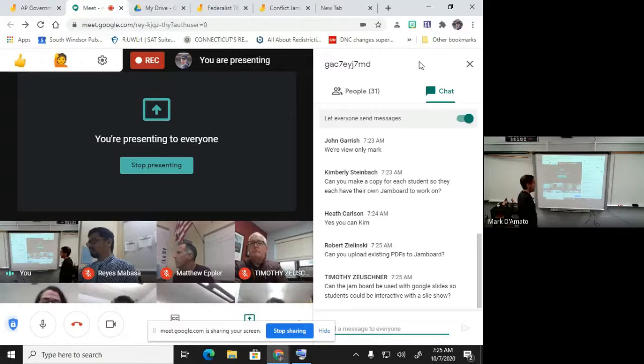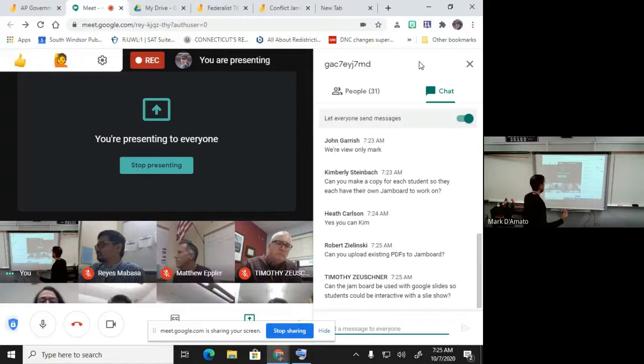Yes, Tim, it can be used while you use slides. You would have to make the Jamboard so they would have it on a separate tab, and then you could have a slideshow going at the same time, and they could augment what you're saying on slides and write on the Jamboard accordingly. Obviously, you can only share out one tab at a time. So if you're sharing out your slides, they'd only be able to see the slides, but they could certainly have the Jamboard open on a separate tab and use that as a note for themselves. If they want to type on it, that certainly would work, yes.